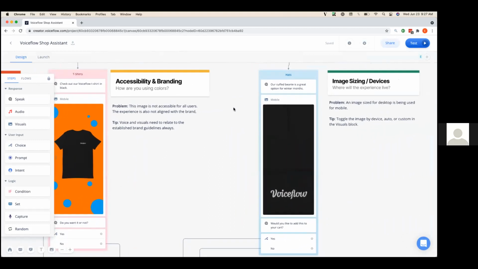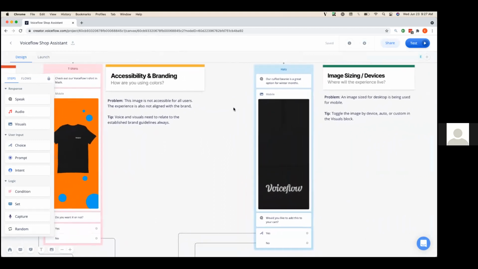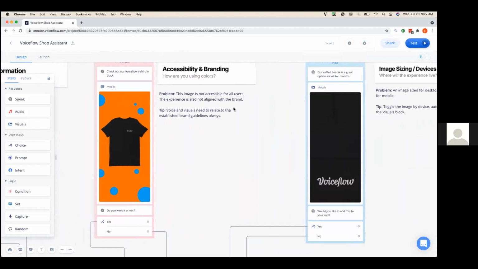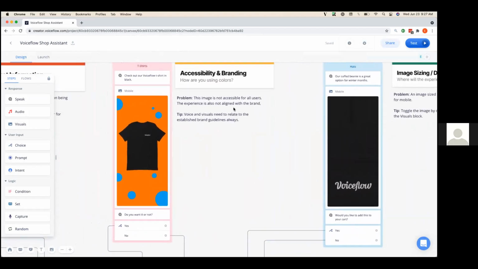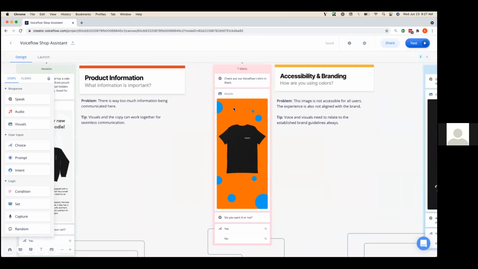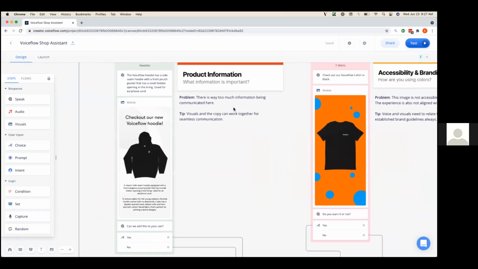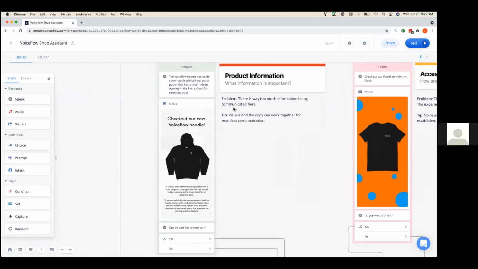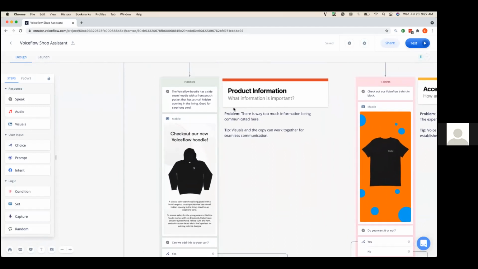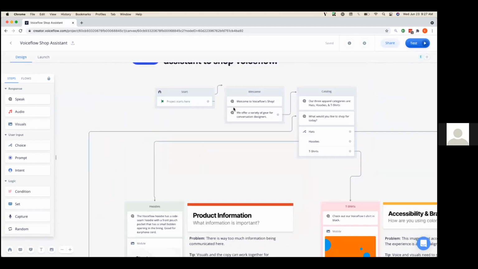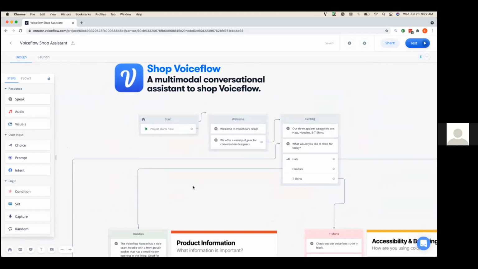So if you want to take a look at each of these intents, Elaine, and for the audience, work through what are the errors when it comes to voice, text, and visuals that really need to be improved for this to be a successful assistant. Yeah, so again, this is a cute little voice commerce experience.